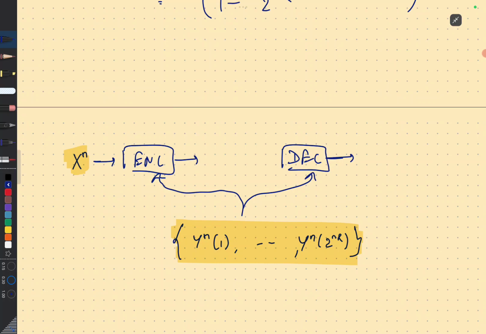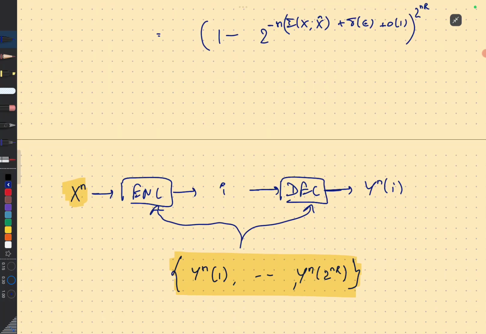All right. And what the encoder does is it just checks xn with yn of 1, yn of 2, and so on. It sees, okay, is there something for which the distortion is small? If there is one, then it just outputs that corresponding i. If no, then it just outputs 2 to the nr. And the decoder, it knows i, it knows this code book, and it just outputs yn of i. That's all, nothing else.